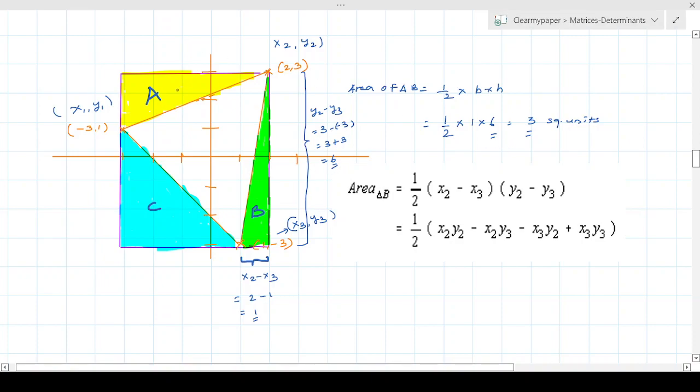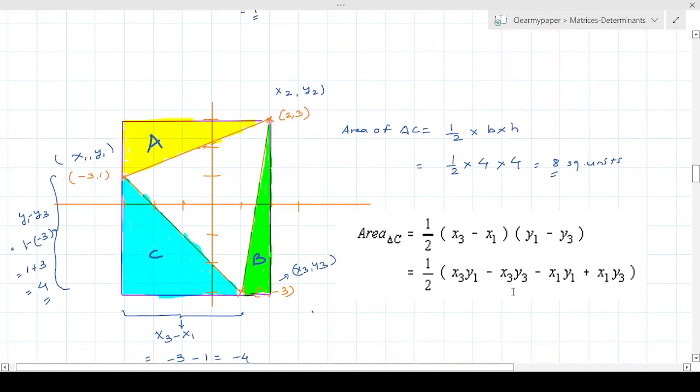And the base, it's not the whole base here. We know the whole base is the base of the rectangle. We don't want the whole base. We just want the difference between the 2 points in question, this point over here and this point over here, and that's parallel to the x-axis. So I'm going to take the difference of the x coordinates of both the points. However I take it, the difference is going to be positive, or I'm going to make it positive. In this case, I'm going to keep it x2 minus x3, which is 1, which is what I've written here. And I applied the same formula in terms of base and height in terms of x and y over here, and I get this expansion.